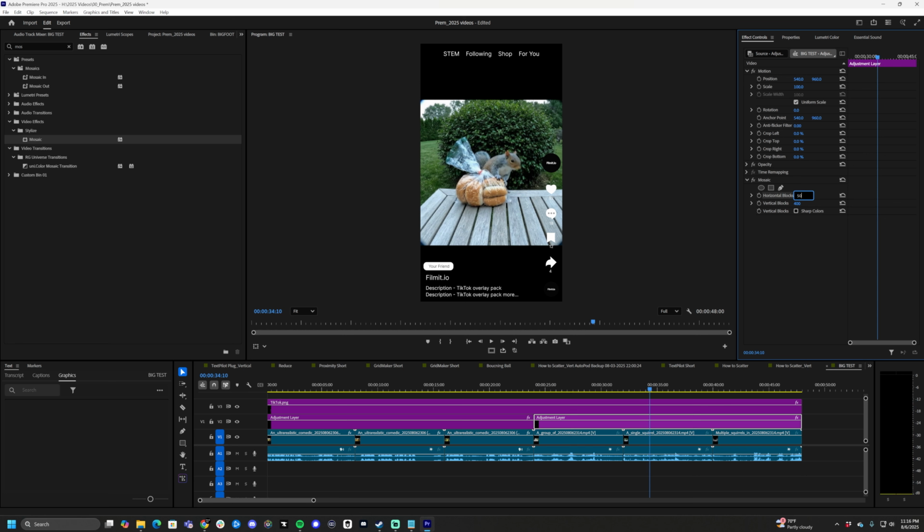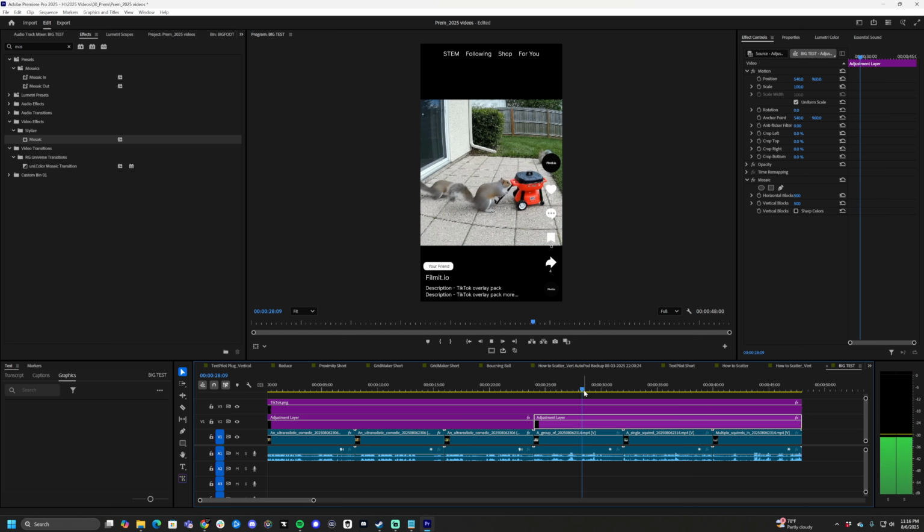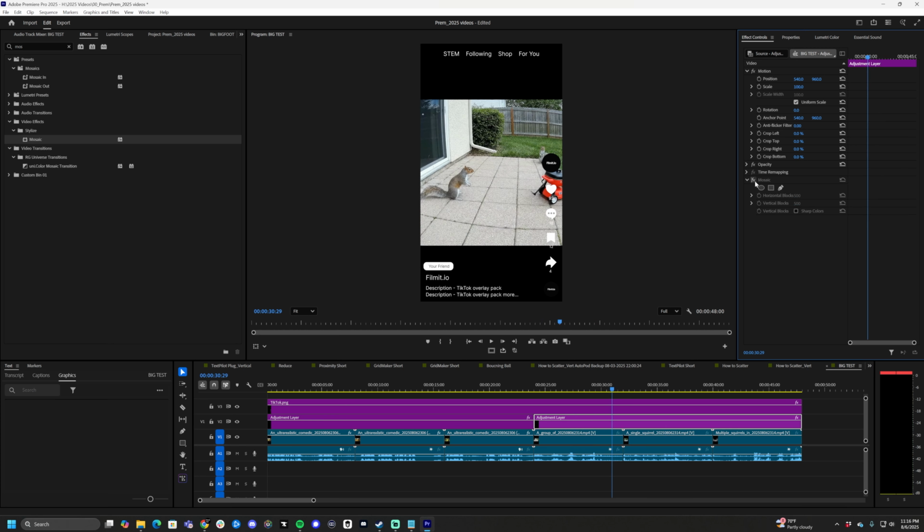Let's do 500. We're trying to not make it perfect. See how it kind of digitizes it a little bit, almost degrades the footage, which hides the fact that it's AI. We don't want it to be perfect. See, it's too sharp. But you could probably jack this up to like 750, honestly. It wouldn't matter that much.